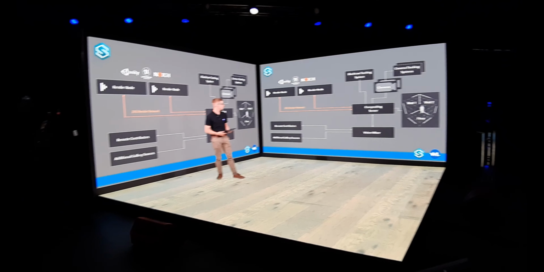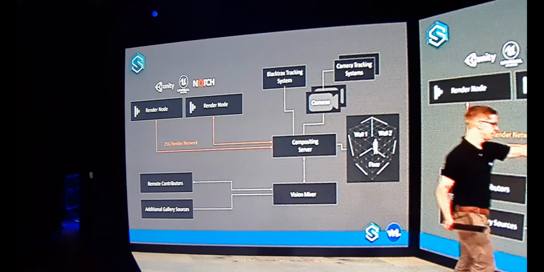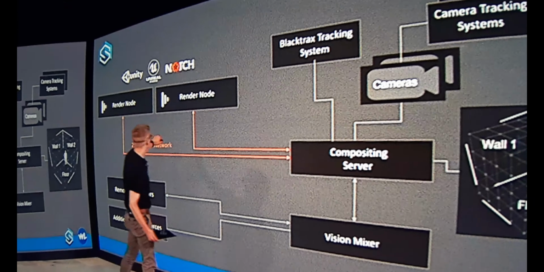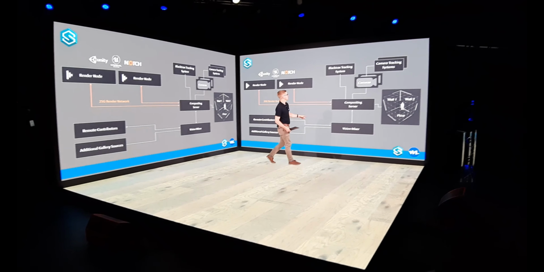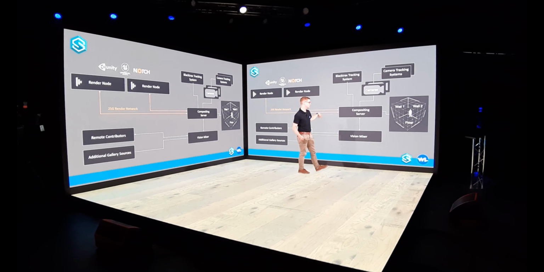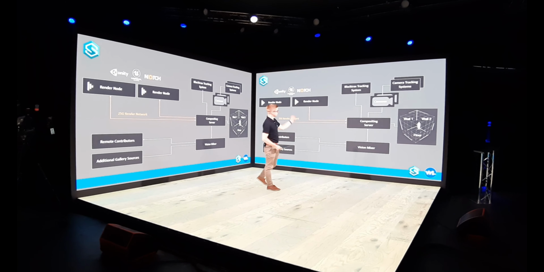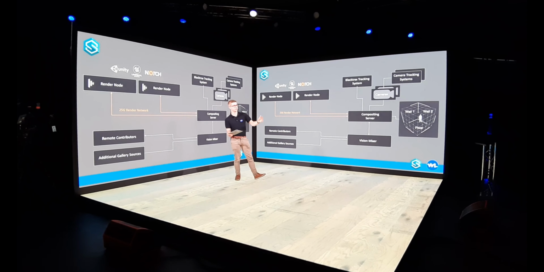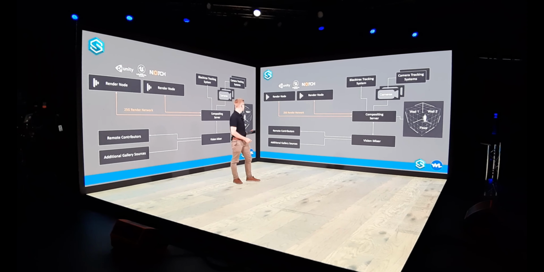So this is the general workflow of Disguise. If you want to take a picture of this, you'll find it online. Imagine the hosting server bringing in the render stream, an unprogressed render stream from render nodes. That could be Notch, Unreal, Unity, that kind of stuff. Then the compositing server adds the tracking systems and cameras plus the video feeds, attaches them together, and outputs the surfaces, three walls, plus what we call the smart image output, which is what you're viewing on the screen. That then goes to the vision mixer, and then we route that to wherever we need to, plus bring in video calls, PowerPoints, keynotes, all that kind of stuff. So yeah, that's the general flow.